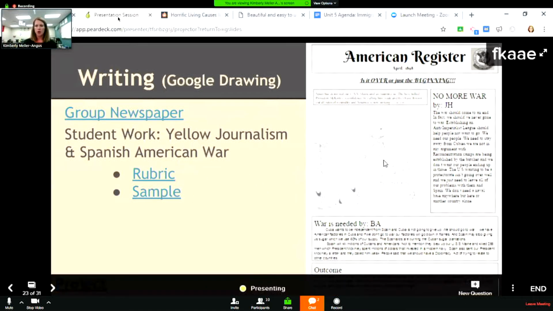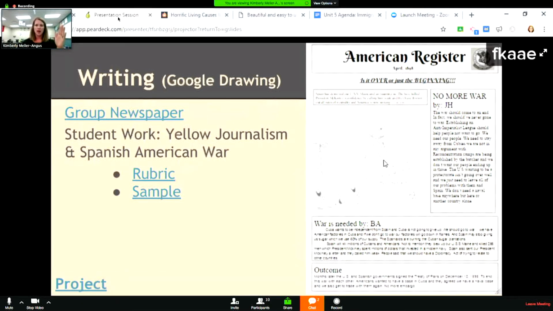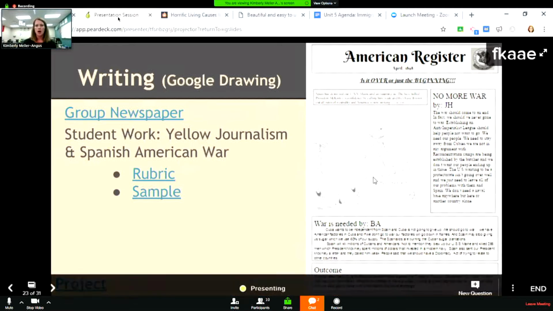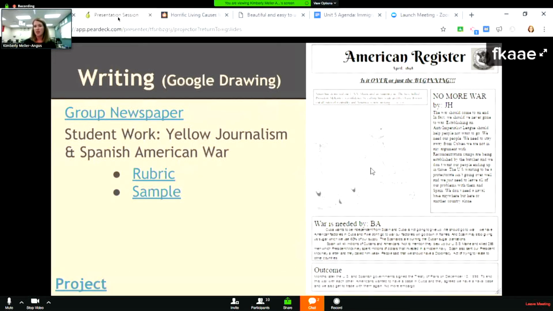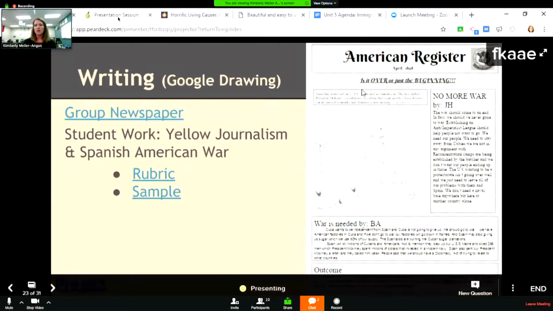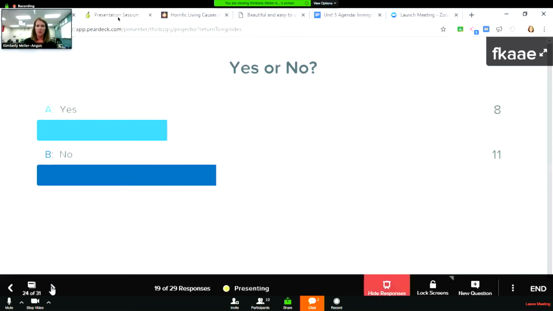And I found Google Drawing a better or an easier format for me than using a Google Doc, that it looked cleaner when they put in pictures and text. I made a template first that they could insert everything into, which didn't take very long at all. And the kids were able to do it. This is a drawing that a kid made. They didn't do it on the computer. They hand drew it and they took a picture with their phone, and it was very easy to upload. So I've used it just for making the newspaper. I'm sure there's other creative ideas to use as well.